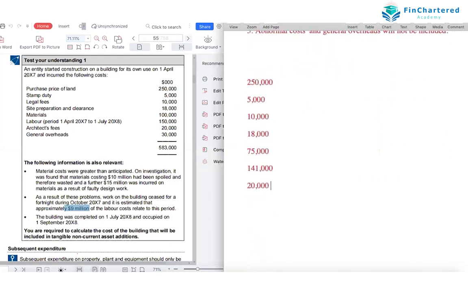What about general overheads? Tirth already told me what it is in direct message, but what do you people feel? General overheads, will we include or no? So totally, how much is it that we will capitalize? Who can total and tell me? Just quickly, total and tell me. 519,000. This would be our answer.